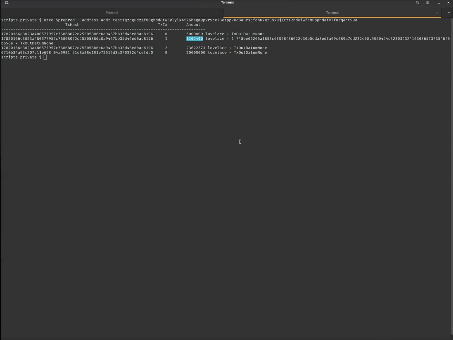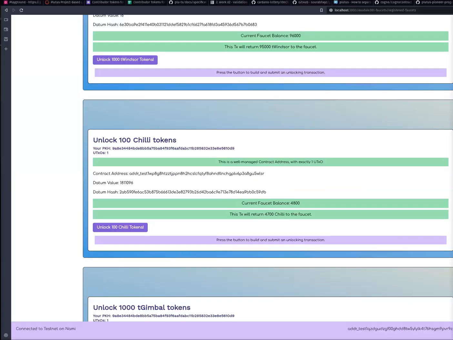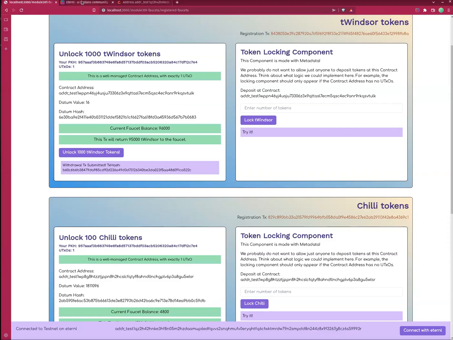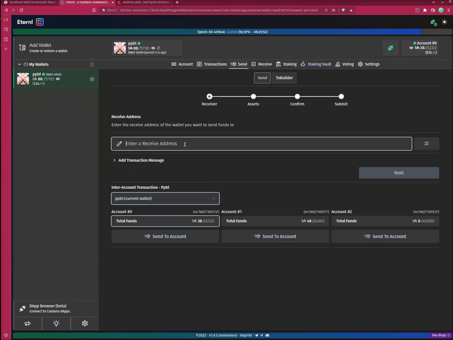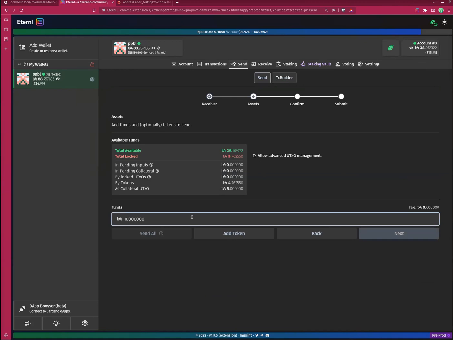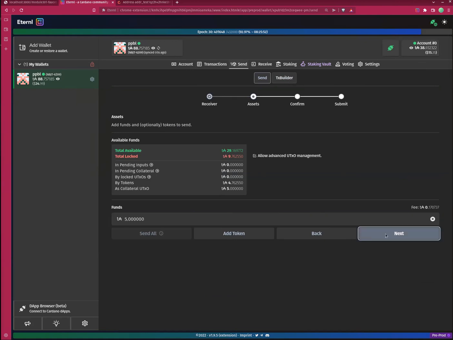I'm really not sure why this wouldn't work. But one thing I want to try next is to send one more UTXO to my NAMI wallet and see if it has anything to do with the number of UTXOs there. Then we'd be able to say that for some reason what was there wasn't enough, but maybe we can get to the point where this is sufficient and then troubleshoot from there. I'm just going to send 5 more.